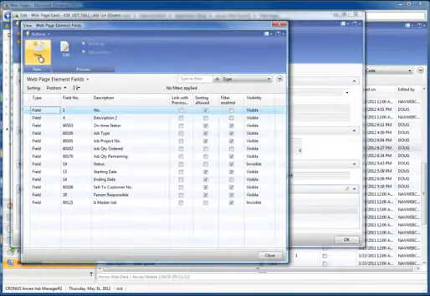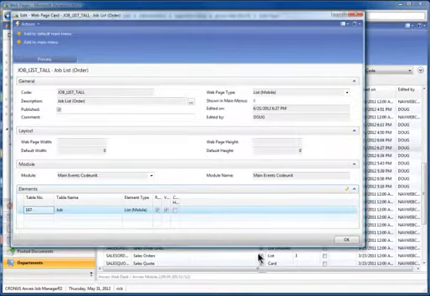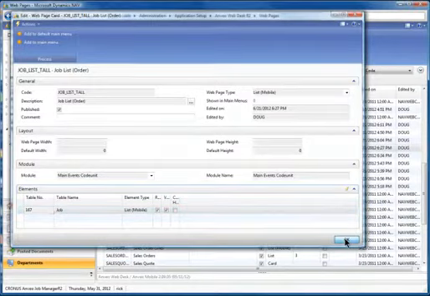So just by going in, you can edit this, you can move them up and down to control the layouts of the fields that are to be displayed in each of these pages. That's how simple it is. Now there's a few more things to it than that, but that's the basic concept of the software.